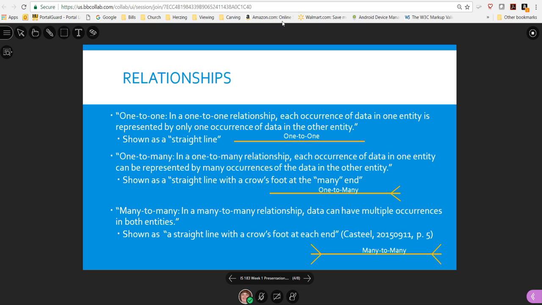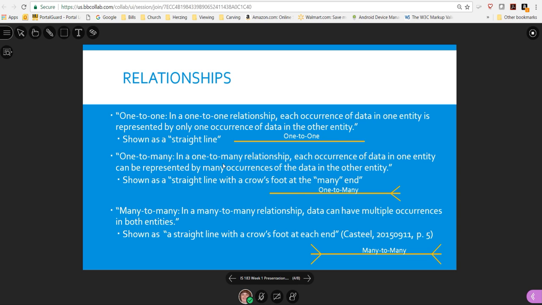I just want to talk about the different relationships. In a one-to-one relationship, each occurrence of data in one entity is represented by only one occurrence of data in another entity, and it is shown with a straight line.